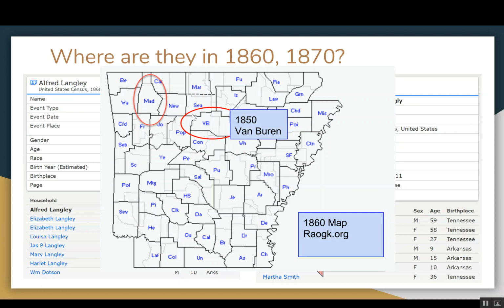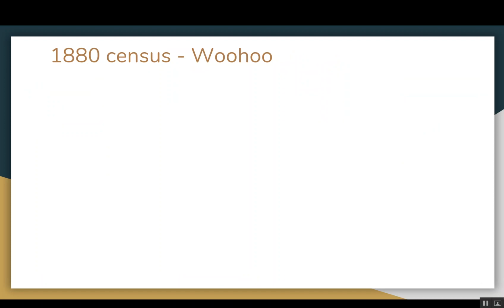But a lot of times ancestors would move more westward as land opened up. And so watch that, because if you have someone living here and then they're moving way back over to North Carolina, that wasn't a movement that they went like that very often. So just be aware of those kind of things too. That's why I like to keep track of where they are on the map.